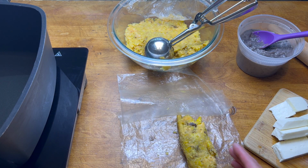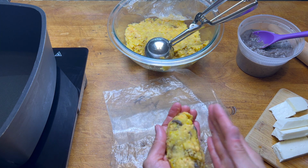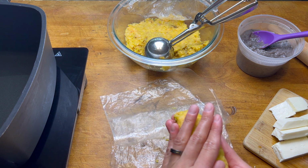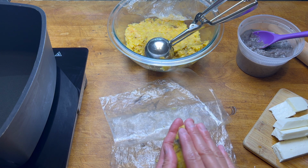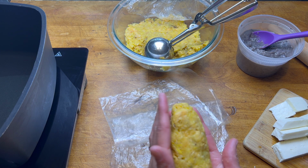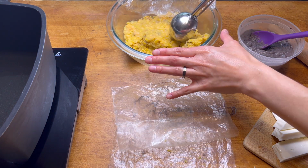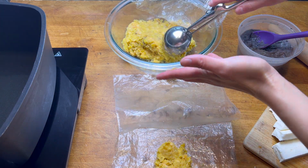And using my hands, I'm gonna finish giving it the characteristic shape, which is similar to a rugby ball. Lightly pressuring the sides and the ends, I'm gonna make this oblong shape, just like that. And I'm sorry, that was off camera. That's why I'm making it again to show you one more time.